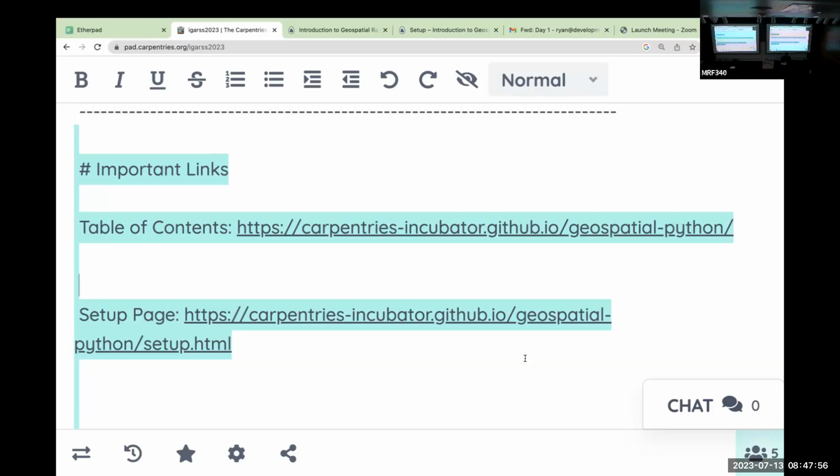Today we have the introduction to geospatial raster and vector data with Python. I won't go over the introductions, and I leave that to the instructors. Our instructor today is Ryan Avery, a machine learning engineer at Development Seed. He develops machine learning models to detect land use and land cover change in medium and high resolution satellite imagery. He's passionate about helping organizations make sound decisions that improve environmental outcomes and livelihoods.